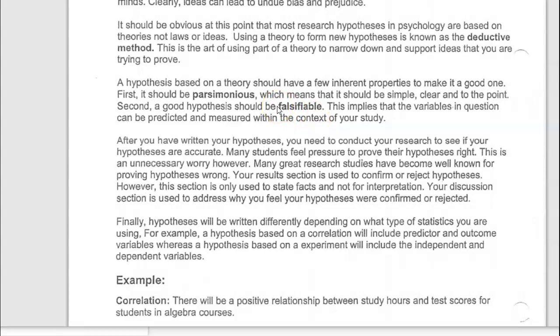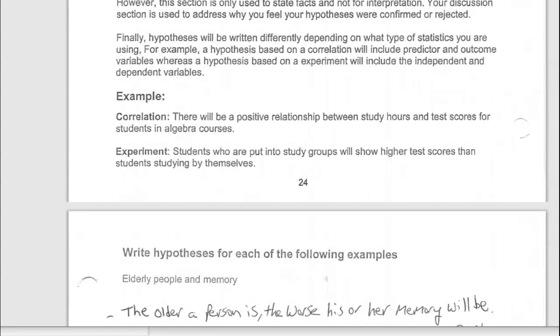So therefore, they're not very falsifiable when it comes to doing research. But what if I said my topic is people who enter a relationship because they want to date someone and get married, and they live at home with their parents, and they're taking a full load of classes and working part-time at a retail job? Wait a minute, that's getting too complicated. That would not be parsimonious. So you want it to be simple, straight to the point, and falsifiable. Something that you can prove right or prove wrong.